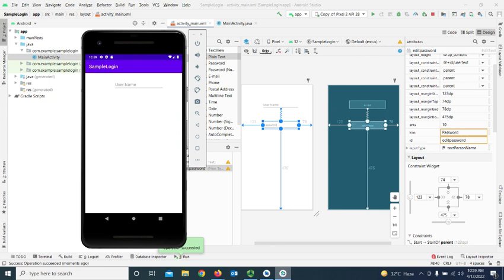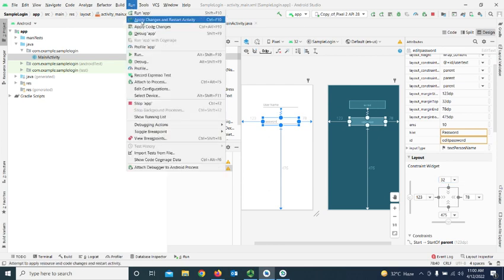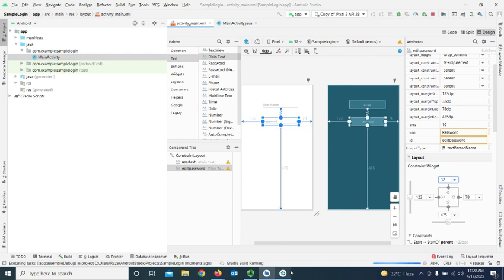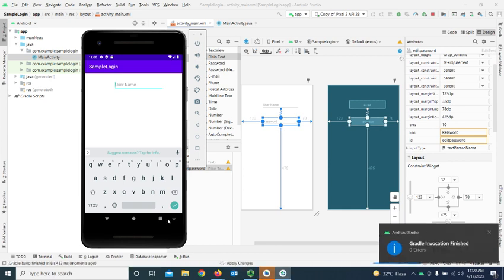Okay, so now username is visible, but the password is not visible because of the alignment and settings. So we'll see over here. Okay, and see the apply changes, because once you are doing any work, your emulator configuration should be correct.